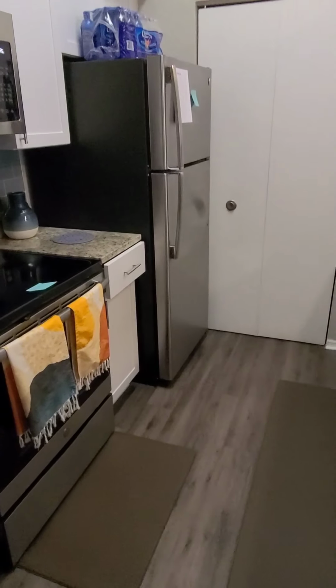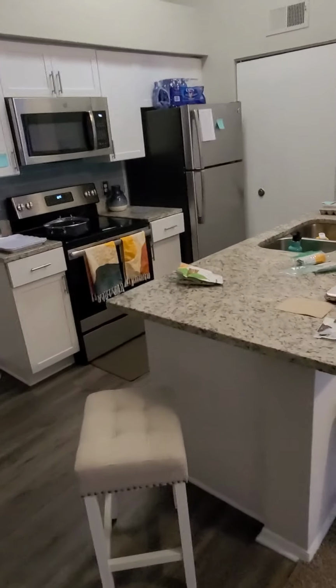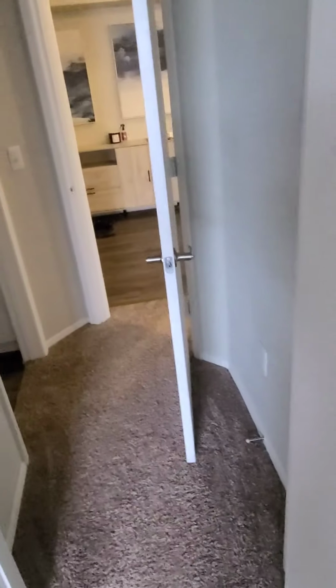Even though we're a long distance away, I'll try to get you some perspective here. We're here, and then we come through, there's a door here. Even with this door, I've got 2 doors and a bathroom. There's a bathroom on the other side of this back wall. And even with all that stuff shut, when I'm in this room and the doors are closed, I can hear that air conditioner. Now I know if I can hear it, the mic is going to pick that up. So that's the intro to this build here.